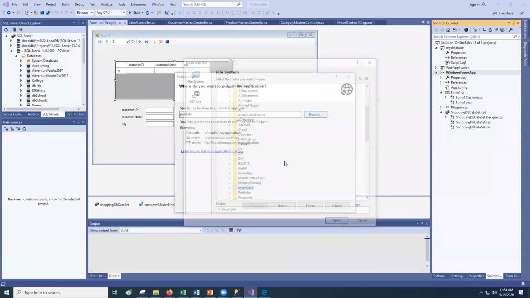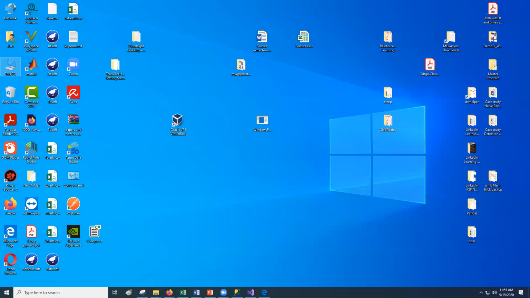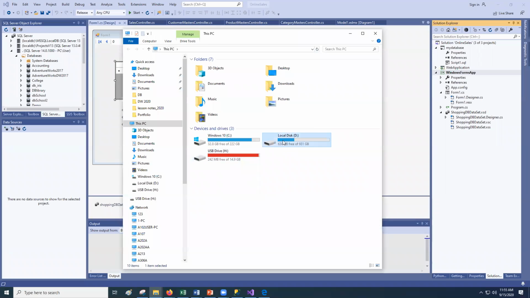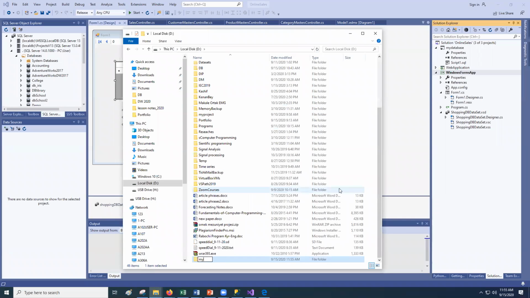Now I want to publish this application to my D drive. In the D drive, let's make one folder. New folder. Let's type my new app.